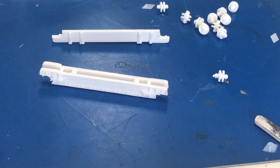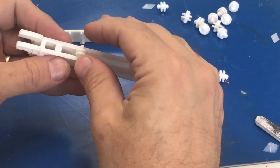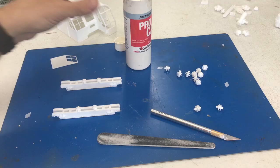Now that those are dry, we can go ahead and attach the top portions of the wheels. There are actually two little micro pinholes inside that will line up, and once they lock in there you'll get the wheel in just the right spot. Same thing goes for the bottom. We'll just glue all seven of those across the bottom, and we'll have the basic portion of the running gear ready.